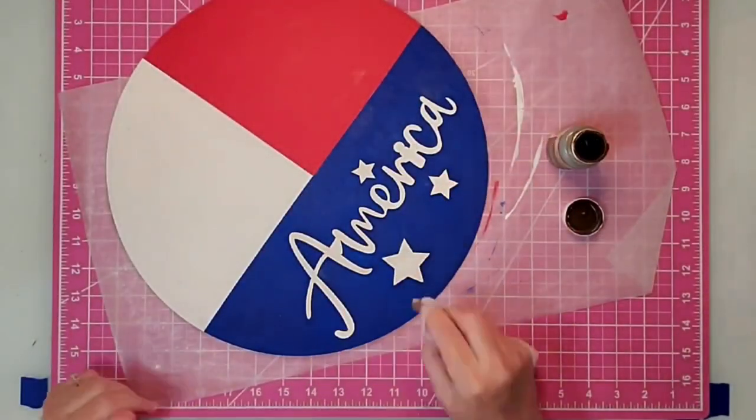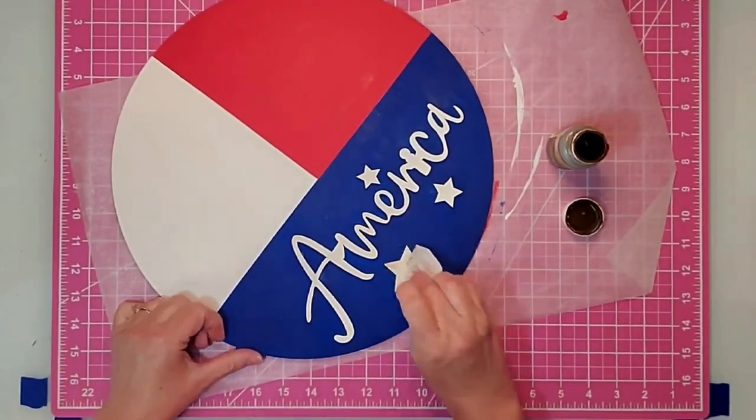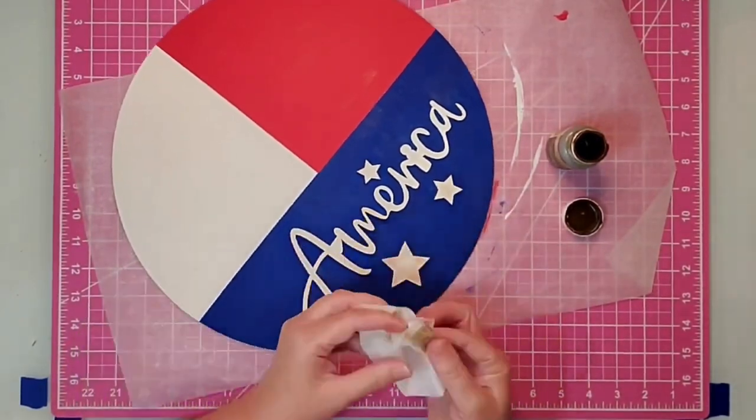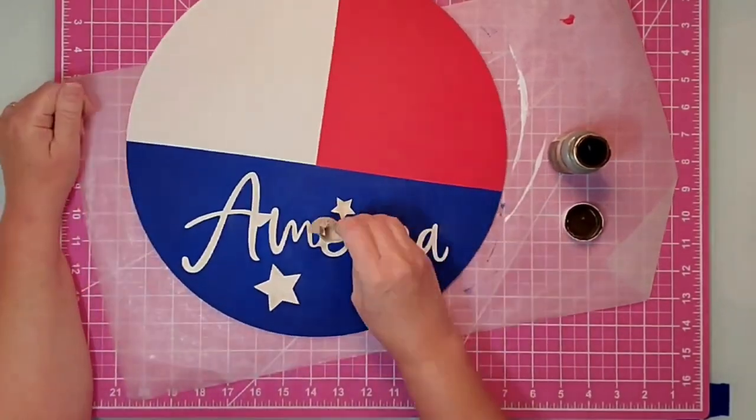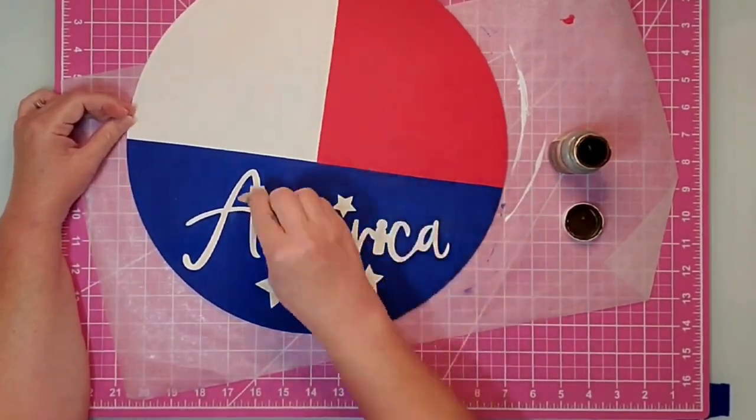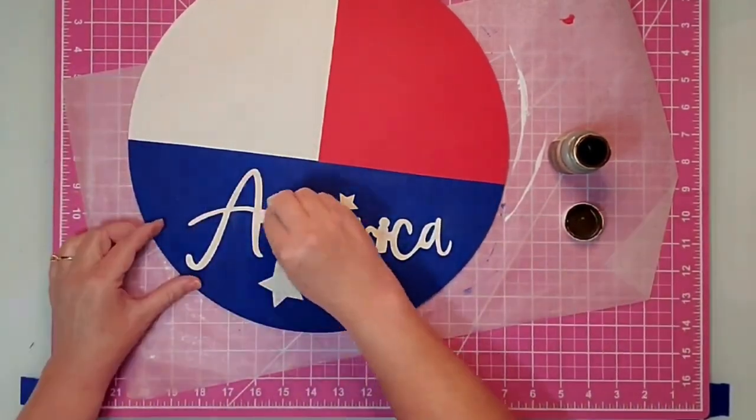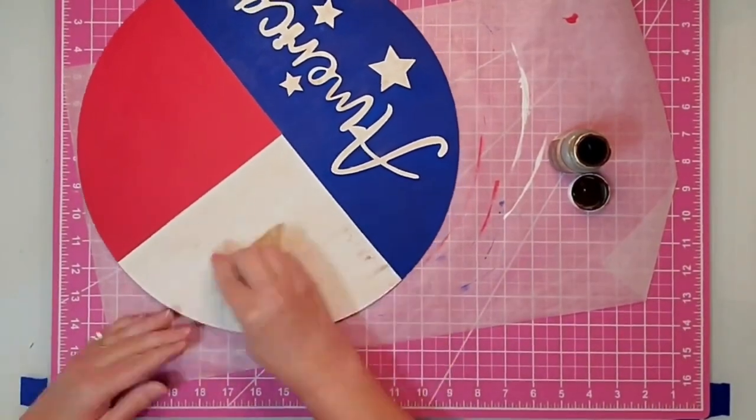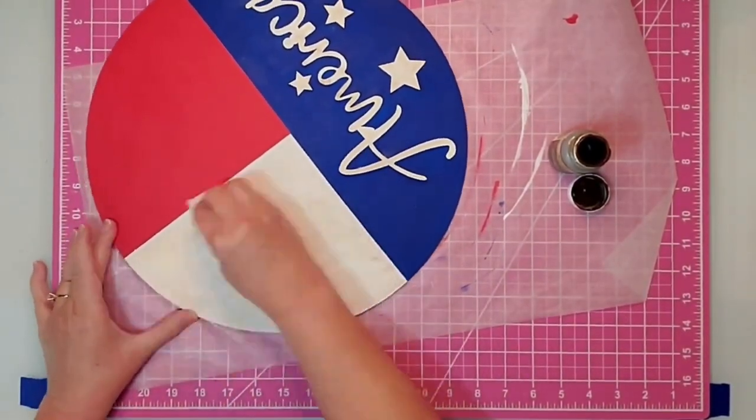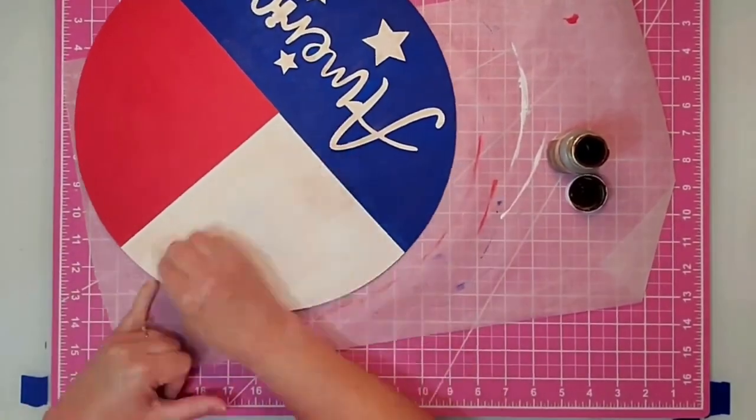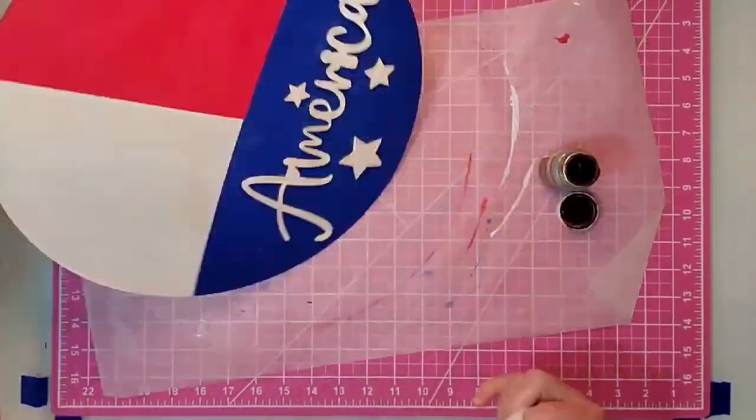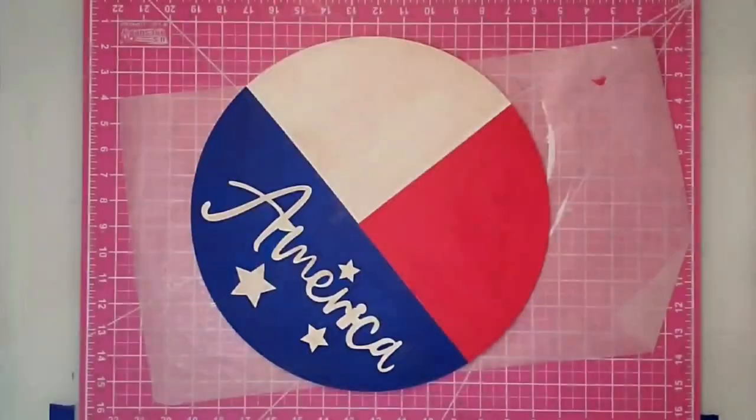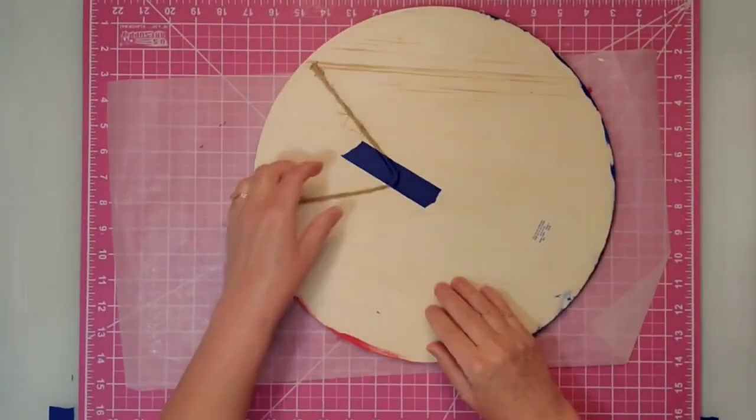I'm using a baby wipe and some antiquing wax, and I'm going right over this acrylic paint. Because I only put on one coat, it takes pretty well. In person, it looks a lot more impressive than it does on film and in the pictures. If you don't like that it's too heavy-handed, you just wipe some more off. If you need more, you put more on.